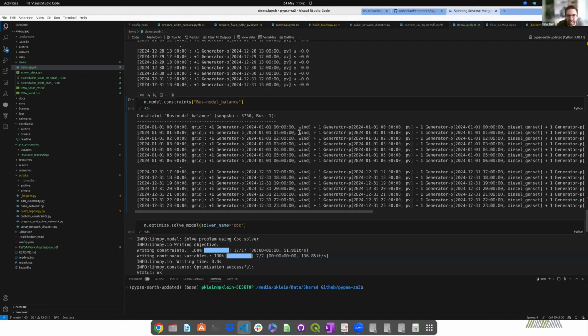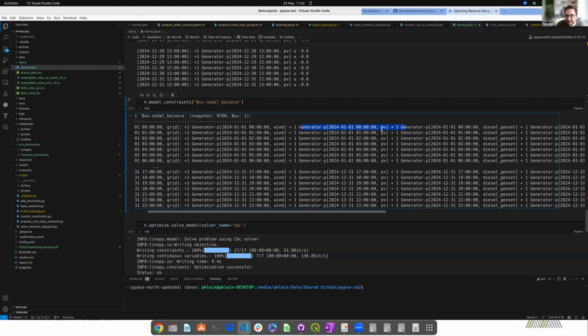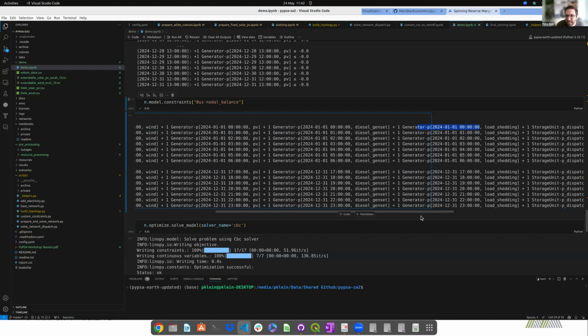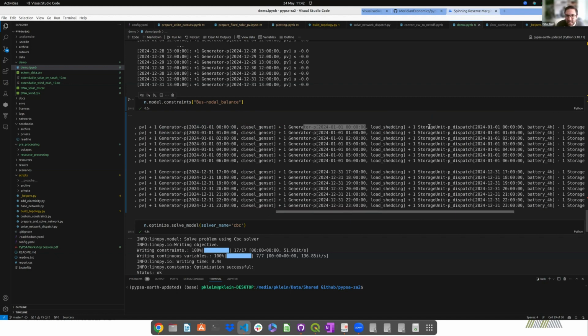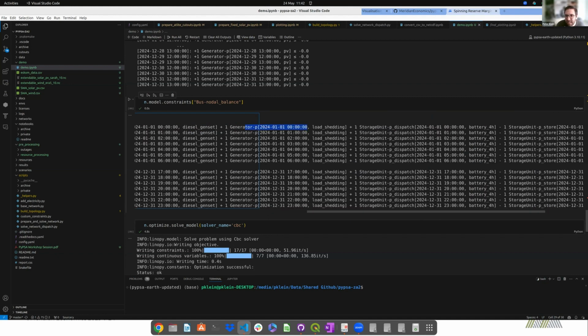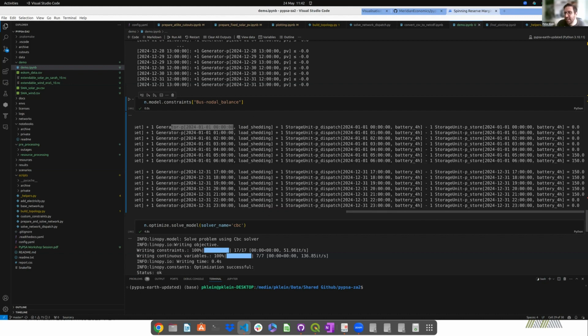So you can see it saying for the first hour, it's got to add the generation from the wind. It's going to add the generation from the PV, the diesel genset, load shedding, and any storage that's being dispatched. It's going to subtract any storage that's charging, and the supply and demand has to balance.